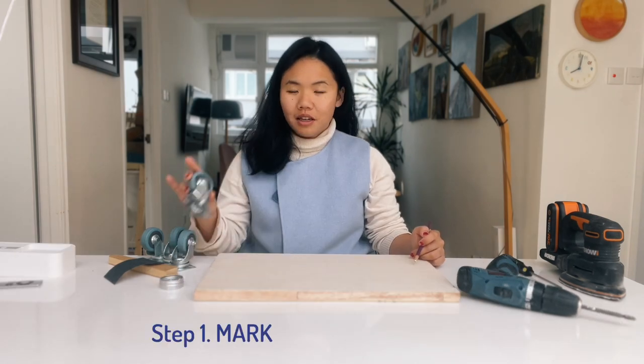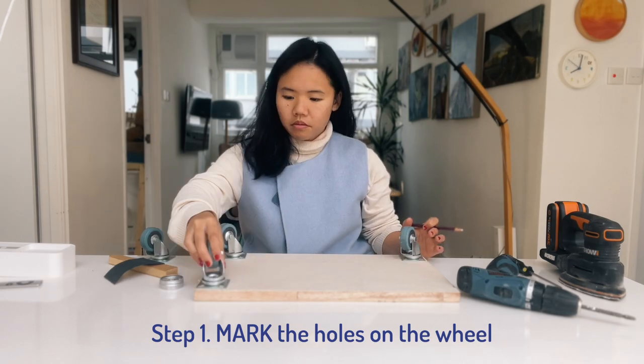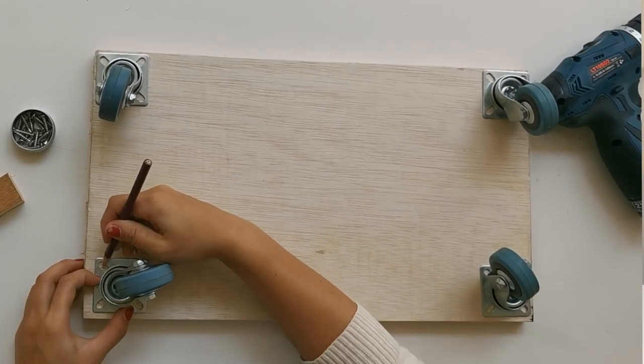Step number one, take your wheel and put it at the 4 corners. And then you're going to mark the space in the holes where the wheel is.